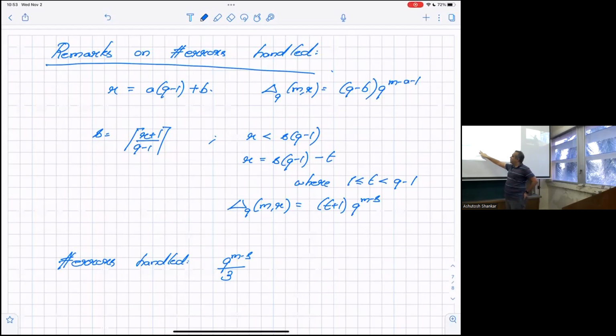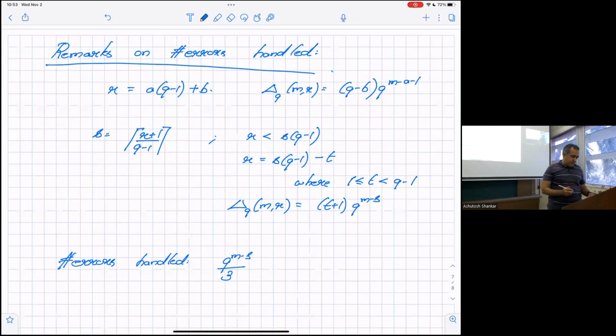By the way, this 3 can be made like this. Let's assume this is half. This 1 by 3 can be made like 1 by 2 minus epsilon. So the only difference is this extra t plus 1 factor over here. That can be q. So the distance that is being handled here can be off by a factor of q from the actual minimum distance. So that's where the whole difference is coming.